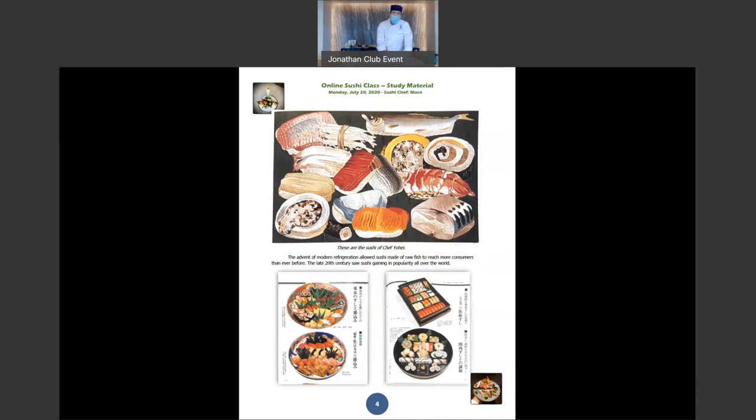So some sources say they started selling this on the street. It's a fast food, actually, like hamburgers, McDonald's, that kind of concept. Sushi started like a street food, fast food. And then some people started saying, this is a little too big to bite off. Can you cut it in half? So many times sushi chefs started to cut those big pieces in half.